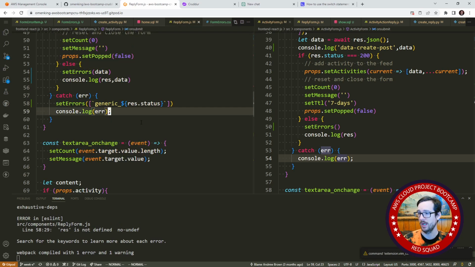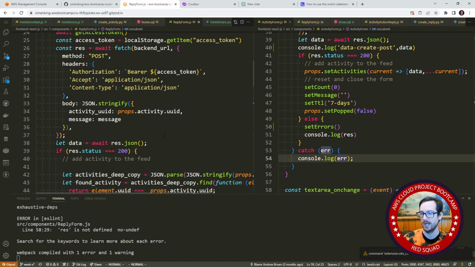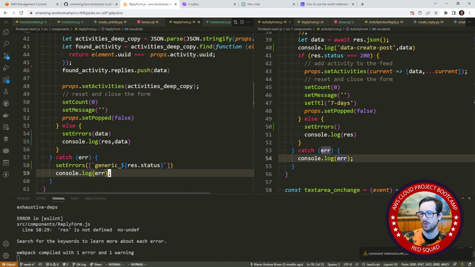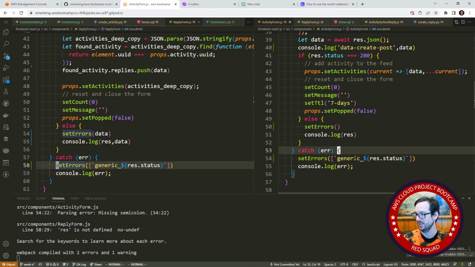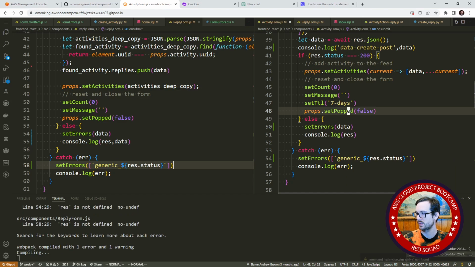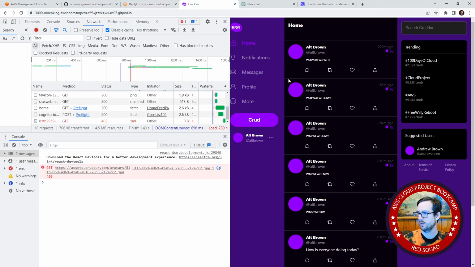We'll go back over to a reply form, and so that has that. We could try to refactor this so that all of our forms always do these two things, but I think I'm just going to copy paste and keep it simple for now. So we'll go up here and paste that in here as such. And then here, this will just be set data for the errors. Okay, and we'll go back over here, refresh.